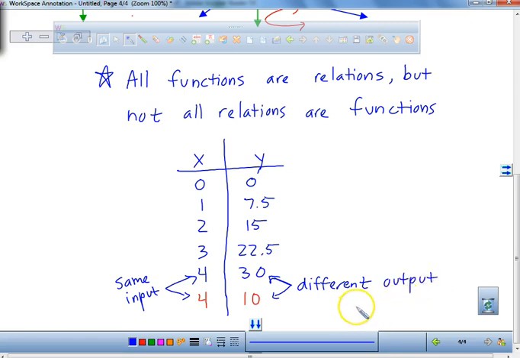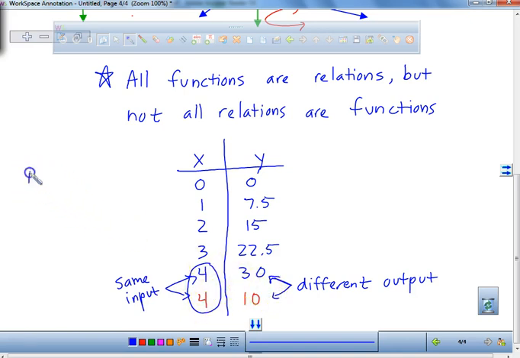Would you guys be kind of upset if you had a job, you worked 4 hours and you knew you were going to be getting $30 before taxes, but then you look at your paycheck and you see 4 hours, you get $10? Wait a second, there's something wrong going on here. If I work 4 hours, I better get 30. You cannot have different outputs for the same input and have it be considered a function. This is not a function. So this was a function until what? Same x value, 2 different y values.